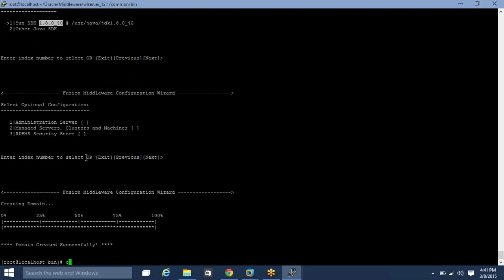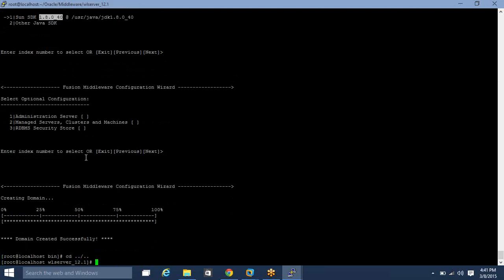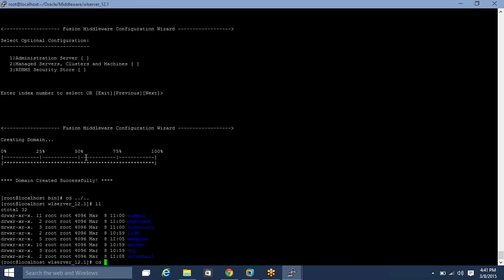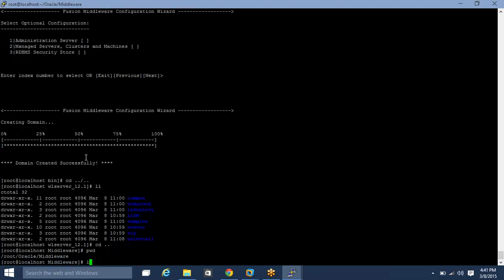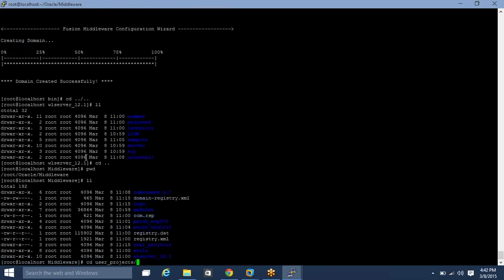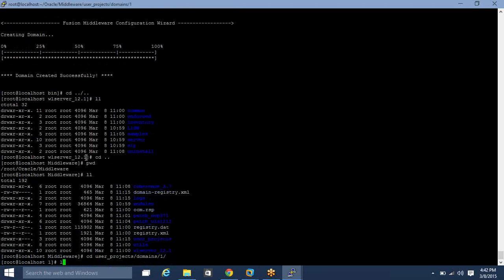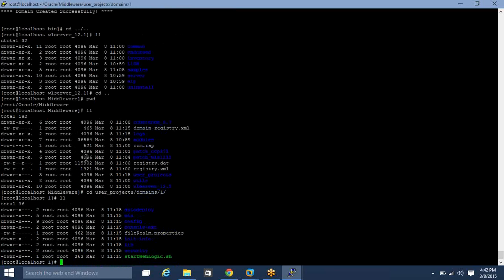So let me show you where my domain is installed. You need to go under middleware. The middleware home should be root Oracle middleware. Here we have user projects. Under domains you have, oh sorry, at the time of my domain installation I provided my domain name as 1, so that's why it's not changed. So here our domain is 1. I forgot to update the test domain name. Nothing to worry, for here my domain name is 1.